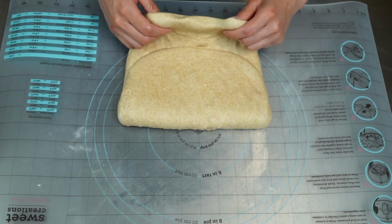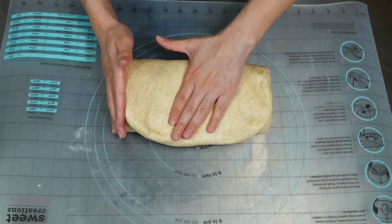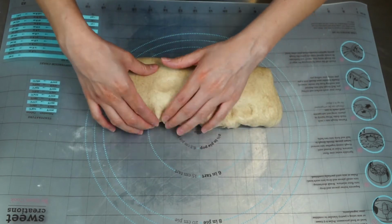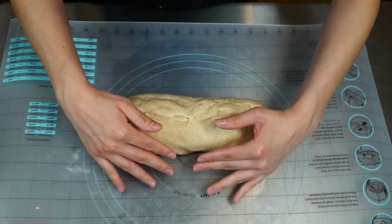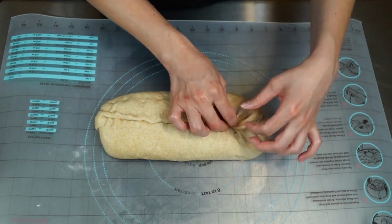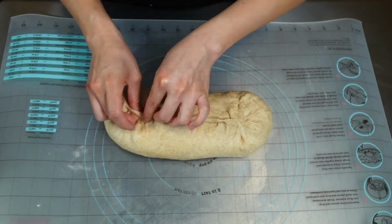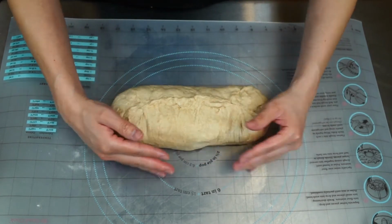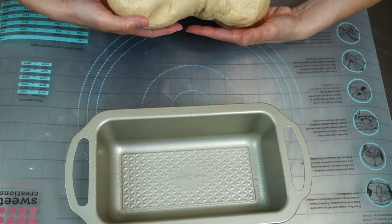Now take the lower portion and fold upward until it reaches the end, where we will tug and pinch in order to create a seam. Turn up so the seam is on top and not the side. Pat gently again to make sure everything is coming together beautifully. Fold both ends and also pinch to seal them. Once done molding, flip over into the sprayed 9x5 loaf pan so the seam lands on the bottom and the top is smooth.